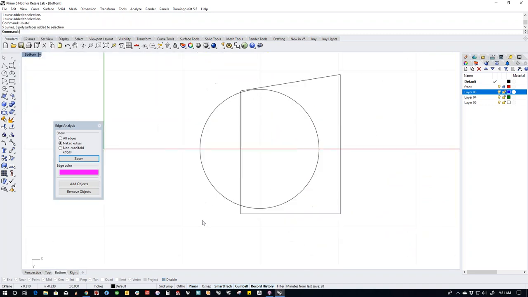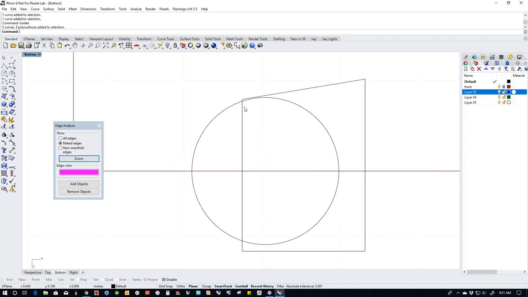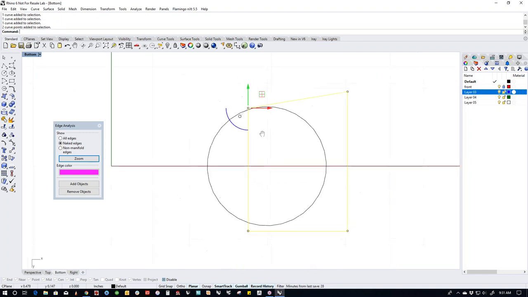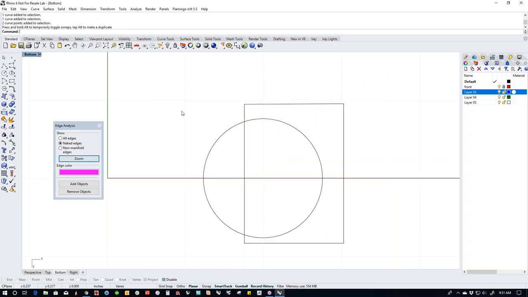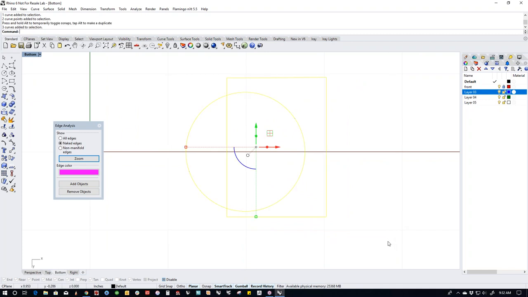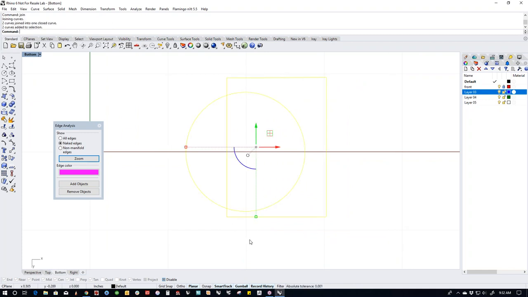I completely make this up as I go along, by the way. The one thing about these videos is I don't practice these. People are like, yeah, it shows. But I don't practice these, and the reason is I want this to be a realistic representation of what you would possibly be facing if somebody walked up to your desk, dropped a drawing on it, and said, build this. So that's my story, and I'm sticking with it.